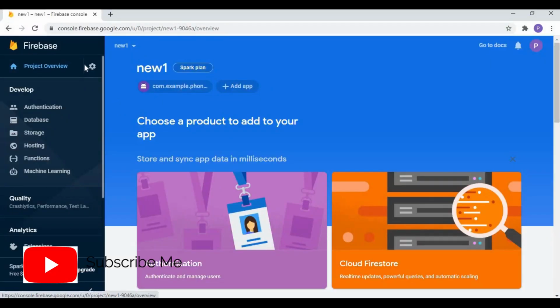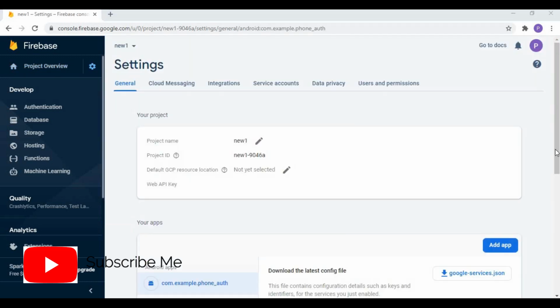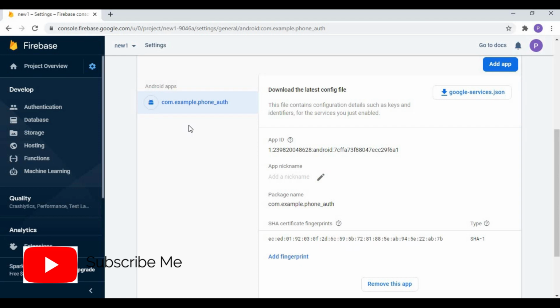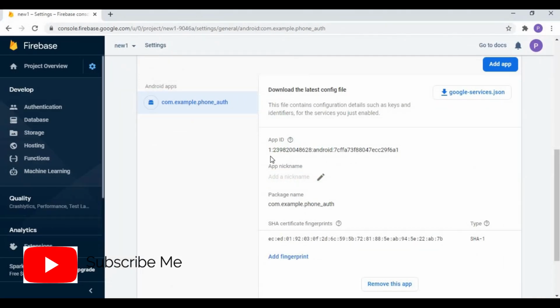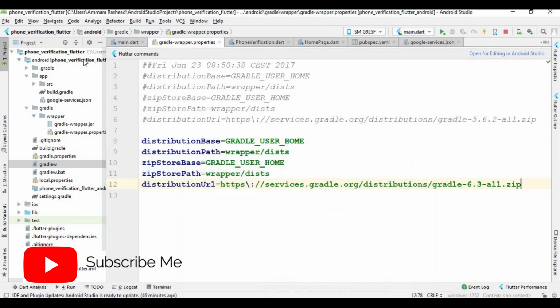So this is the Firebase project, and open the project settings, and inside these settings you will see first here the package name com.example.phone_auth, but my package name is phone_verification_flutter. So make sure the package name is the same as your project package name.